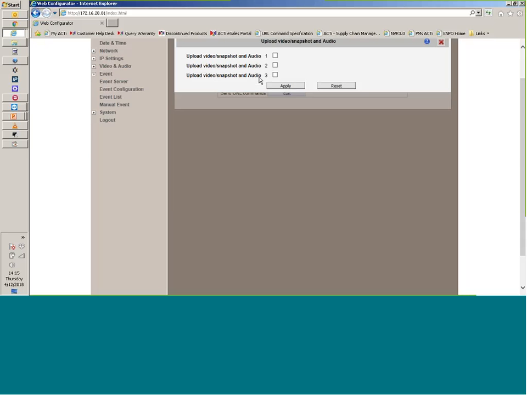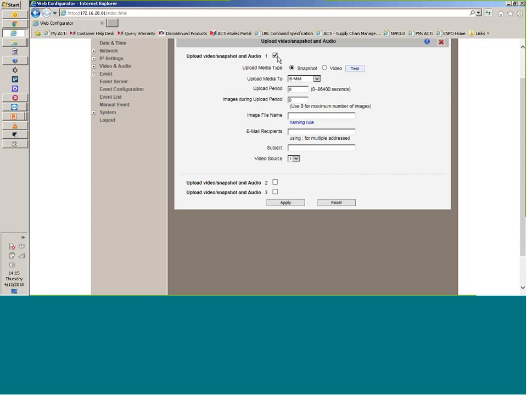We have the snapshot and the video feed for when you want to send some extra information or when you want to save some information on the SD card. Some of the cameras have the option to have an SD card. Let's say that you have an event when the network or the internet is down. You can configure the camera to save the video on the SD card. So in the moment that the internet returns, the camera is going to send that information to the NVR for recording.